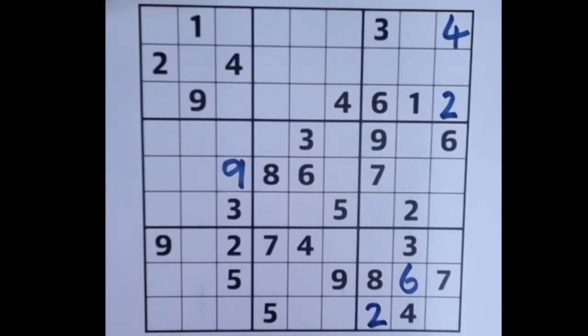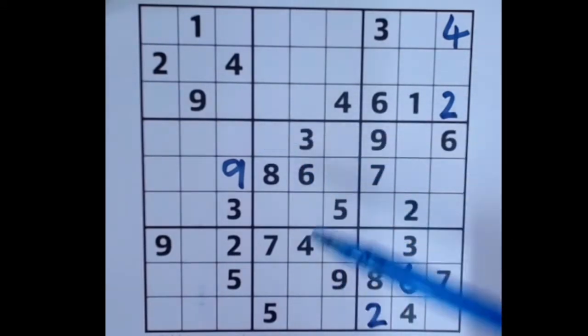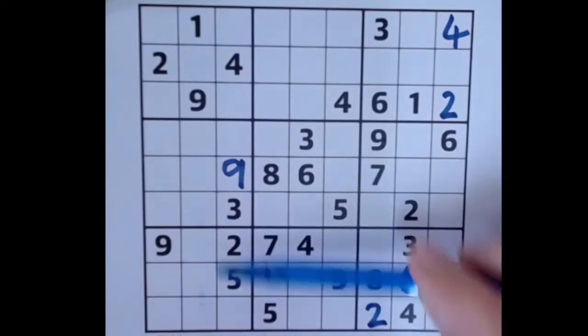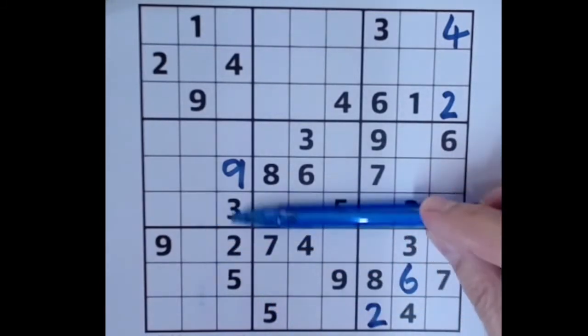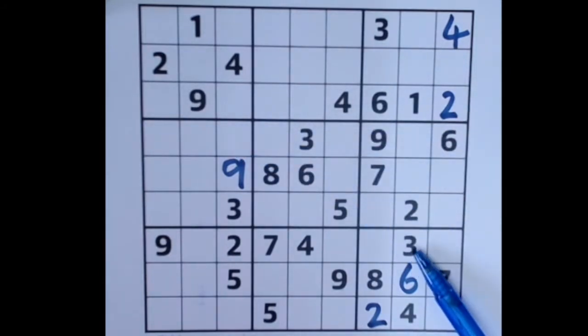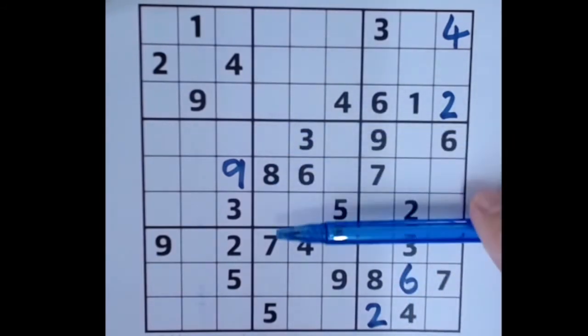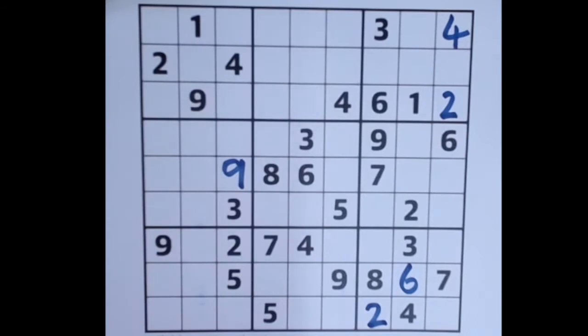Got that? I can see 3s. I can see a 3 here going across this row, blocking that square. I can see a 3 in this row here, blocking those 2 squares. So blocked here and blocked here. But there's also a 3, I hope you noticed, in this column here, extending up. So blocked and blocked and blocked. Only possible position for a 3 here is in that location there.